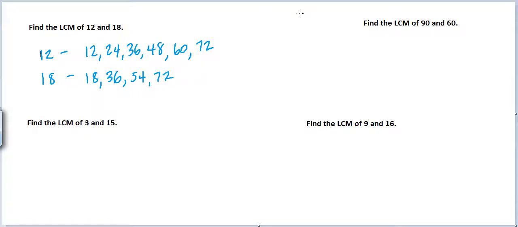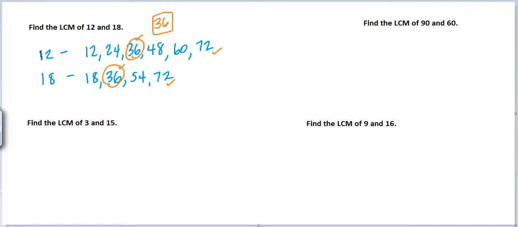So the least common multiple, this really explains the idea of least common multiple. It's the number that is a common multiple. These are all multiples, right? That's the multiple part. I need a common multiple, like 72 and 72 are common multiples. 36 and 36 are common multiples. I need the least, the smallest common. In other words, that's what we mean by least. The smallest multiple that is common to a list of multiples. So therefore, the LCM of 12 and 18 is 36. All right, that's one way to do it.